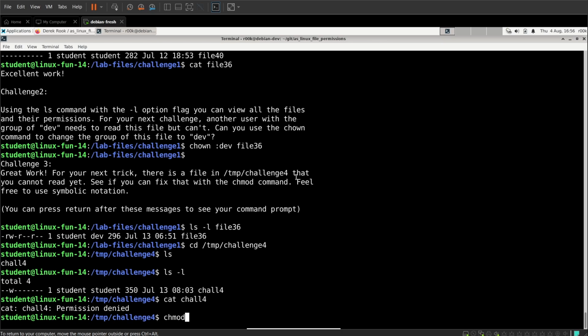This challenge text says feel free to use the symbolic notation. And what that means is, if you didn't watch the webcast, there's two ways to use the chmod command. We can use symbolic notation or octal notation. Now you might have seen something like this, where you use 777 to give all permissions to everyone for a file. That's the octal notation. And I actually break down how to read octal notation a bit better in the webcast, and actually how to not just memorize what the numbers mean, but actually derive what the permissions mean every time. So you don't have to rely on your memory. You can just figure it out every time.